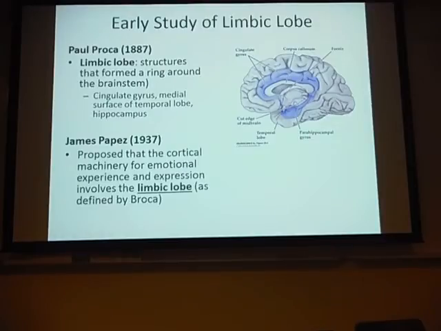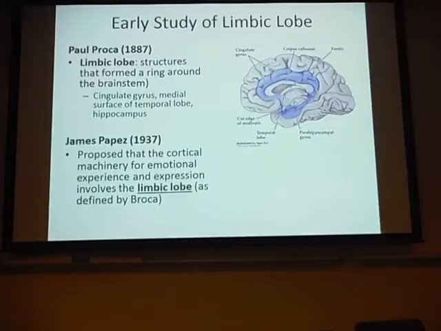Broca's area, if you guys are interested. And the term limbic comes from the Latin meaning border. So he identified that the structures that bordered or made a ring around the brainstem, which you can picture coming through here, all communicated to each other and were important in some way. But he didn't talk about them as being important to emotion. He talked about them really being as important to olfactory processing or smell.